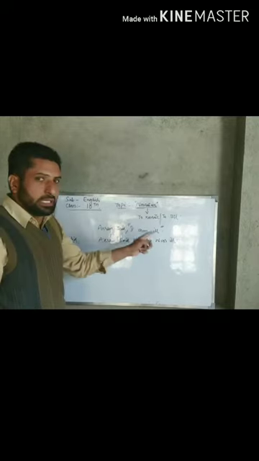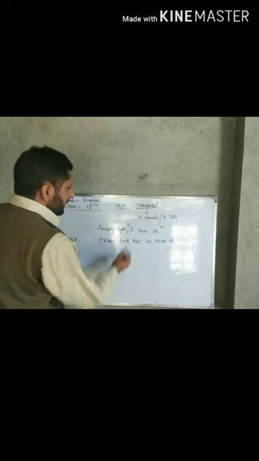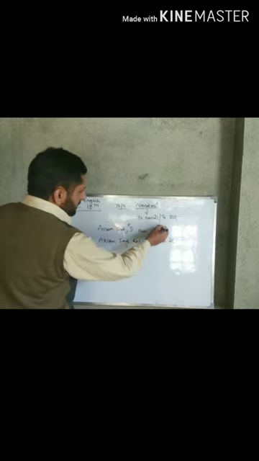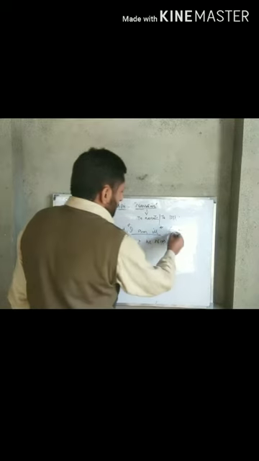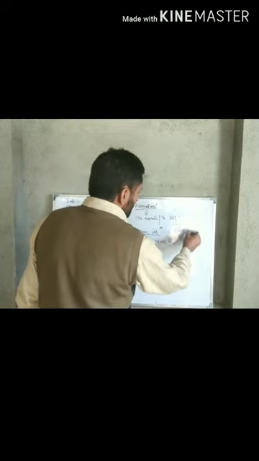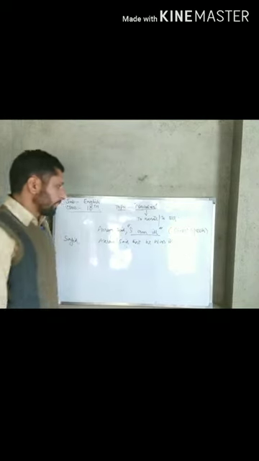So what I have done here: Akram said, I am ill. These are the actual words of Akram which I have quoted, and I have put these words in inverted commas. So we call it direct speech. We call it direct speech when we quote the exact words of the speaker.